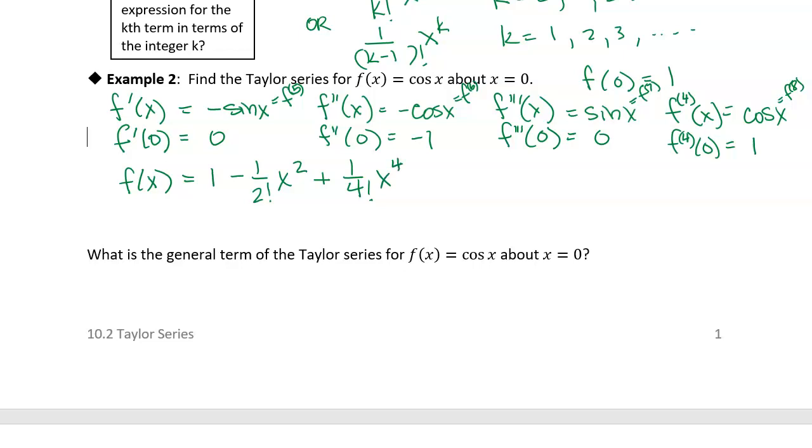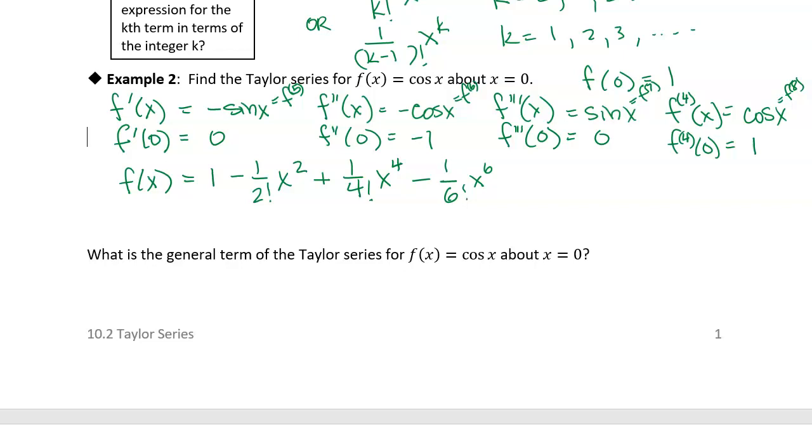So we can keep adding more and more terms because we kind of see a pattern happening. We're not going to have any odd degree terms. They're all going to be even. So the next term is going to be negative because the sixth derivative is negative 1. And then it's going to be the negative 1 over 6 factorial times x to the 6th. And we're not going to have a seventh order term. Then we're going to have an eighth order term.